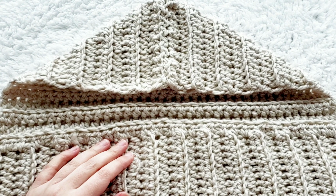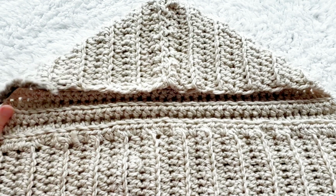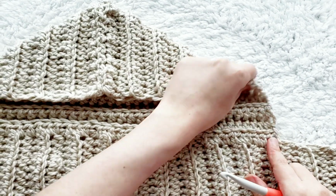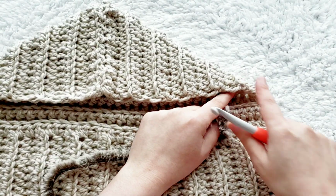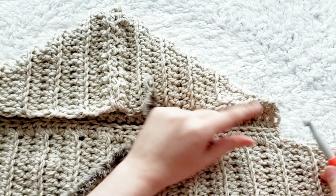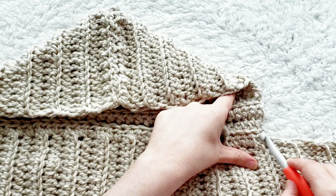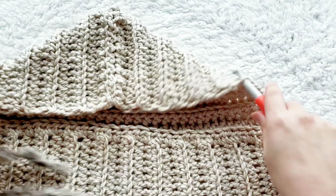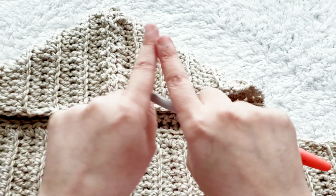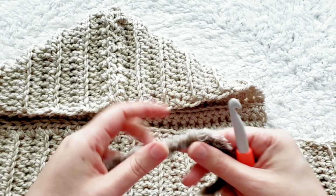Okay, so grab your faux fur and we're going to attach it at the side here. Now, you can kind of see where the hood starts here. This kind of goes down this way. And you're going to attach the yarn. I attach mine 2 stitches over from where the hood meets the scarf because if you do it right here, it just looked funny to me. It just kind of went straight like this and then out and down. So this way it just blends a little bit better.